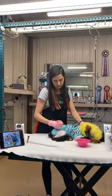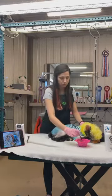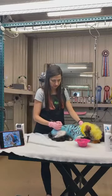I've also got some different brushes that I've gotten from like Sally Beauty Supply. And those have worked okay, but I have yet to find anything that's been nice and precise like this.